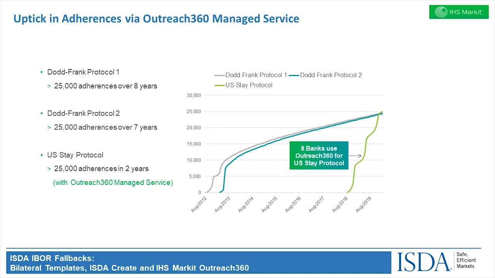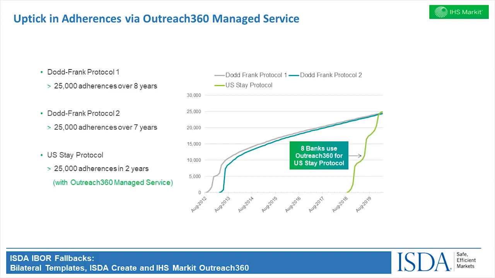By contrast, for the ISDA protocol, we contracted with 8 banks to use our Outreach 360 tool in a coordinated outreach campaign. As you can see in the graph on the right, the resulting uptake was dramatic. It took only 18 months for the ISDA protocol to clock 25,000 adhering counterparties.